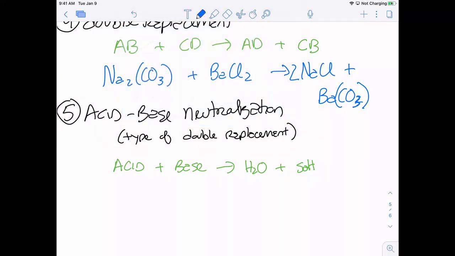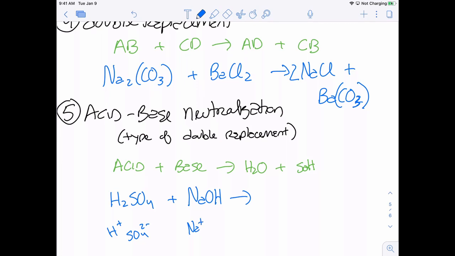I'll show you here. So let's do H2SO4, so sulfuric acid, and I'm going to react it with sodium hydroxide. So what I'm going to do is think of this as being H and SO4. Again, it is a covalent bond. They're not separate. They do have charges. I'm just leaving it off for now. We can come back and talk about those after. Let's actually put them, that's a plus charge. Sulfate has a -2. We are going to need them when we write our products.